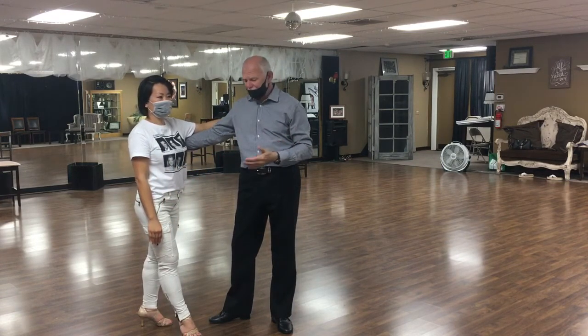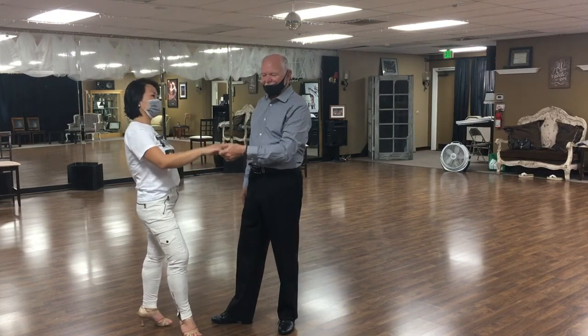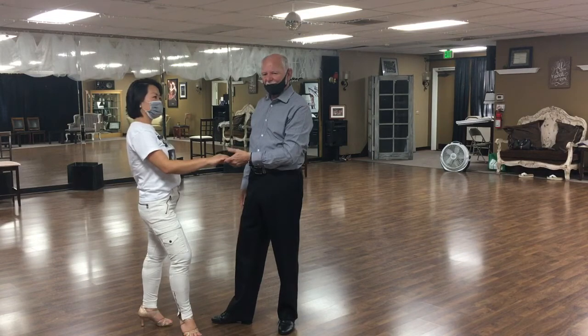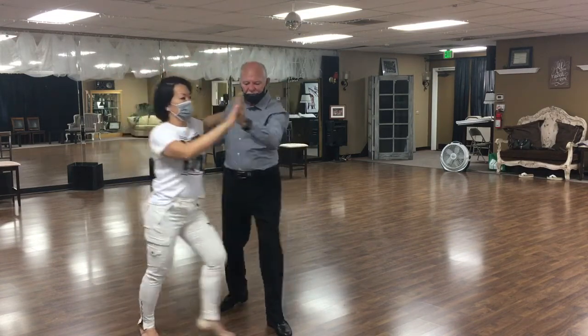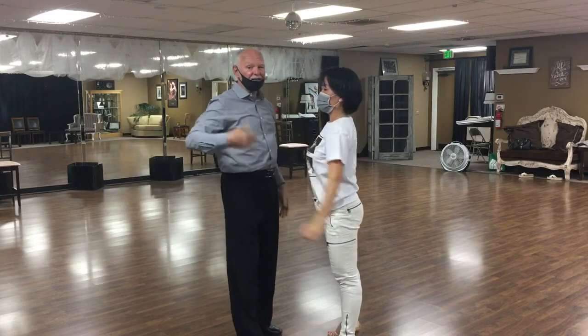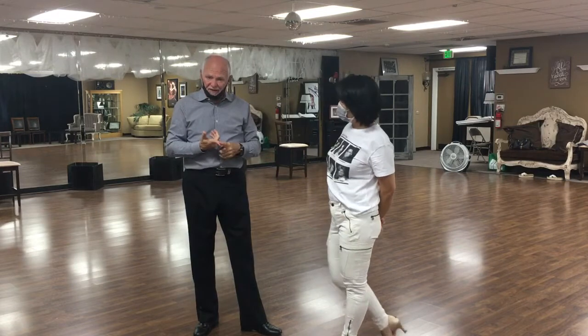They are different skills. This one, by the way, we always know when somebody's going to do a crossbody lead because they always drop their arm, so they kind of telegraph it. So that's, for me, why I like leaving the arm up, because we don't telegraph beforehand what we're going to do. So our first step was the basic.